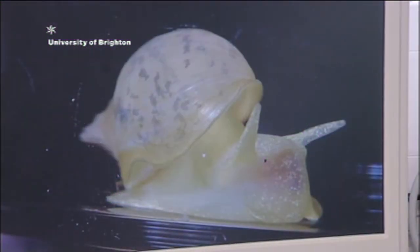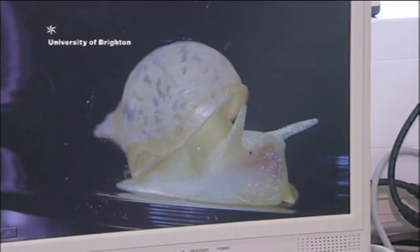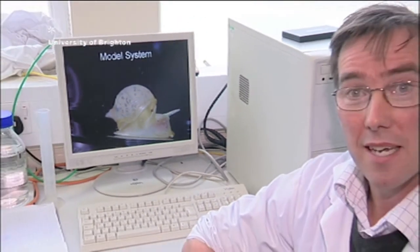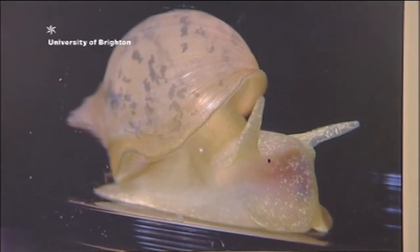The specific aspect of ageing that my group is interested in is how the nervous system ages. Looking at the evidence currently available, most people believe there isn't really a serious loss of neurons with increasing age — the sort that would be associated with Alzheimer's disease or Parkinson's disease. Rather, what changes are the connections between individual neurons, and it's those changes that lead to diseases such as dementia.